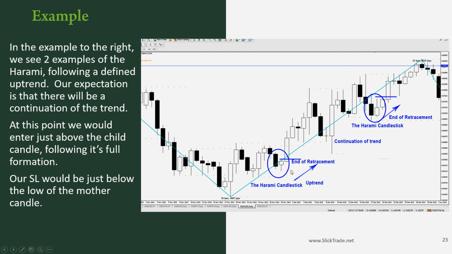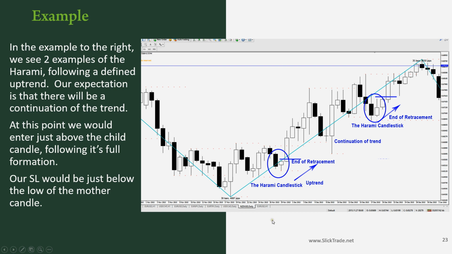I usually personally set my stop losses on most strategies, majority of strategies, at previous support and resistance. So you could always use that method as well. But here we have, the next day, price broke, continuous uptrend, continued. Here we have another one. Here's your mother here. Here's your baby or child here. You set your stop loss down here, and price continued up.